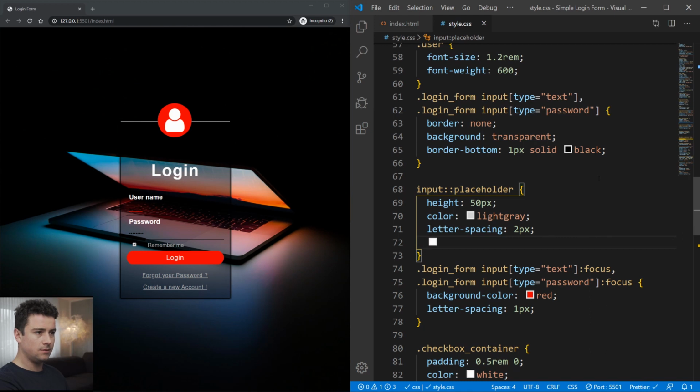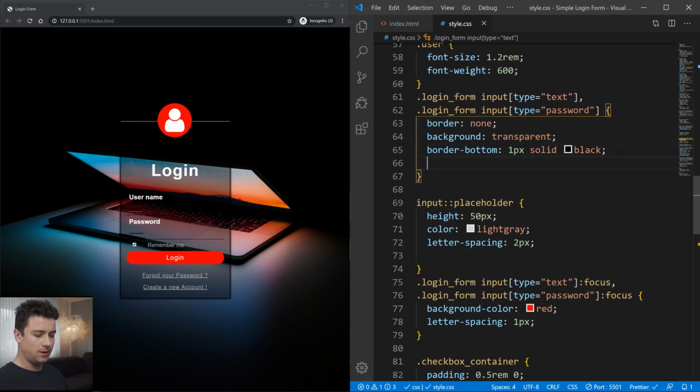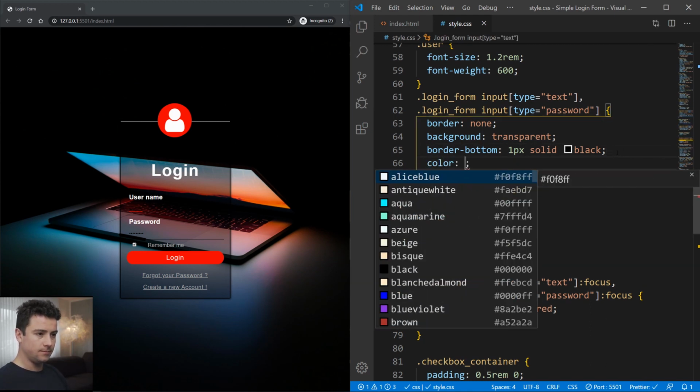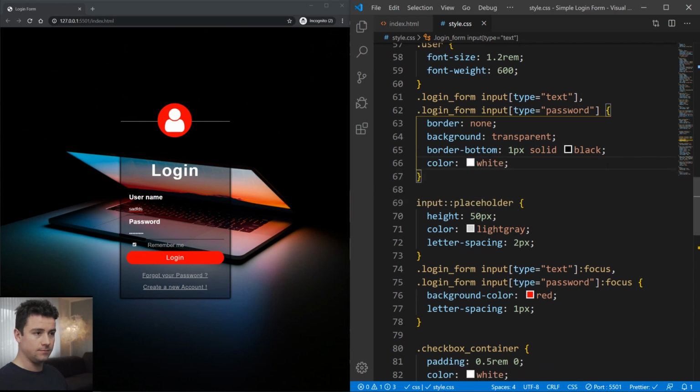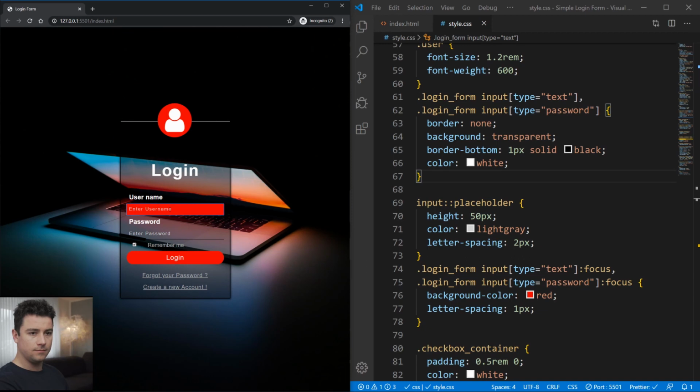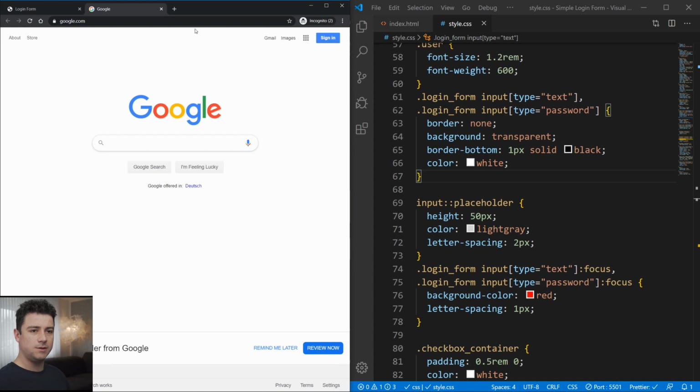It was actually here. Okay, so let's type in a username, something. Let's type in a password. And if I click on log in, this should submit it to Google.